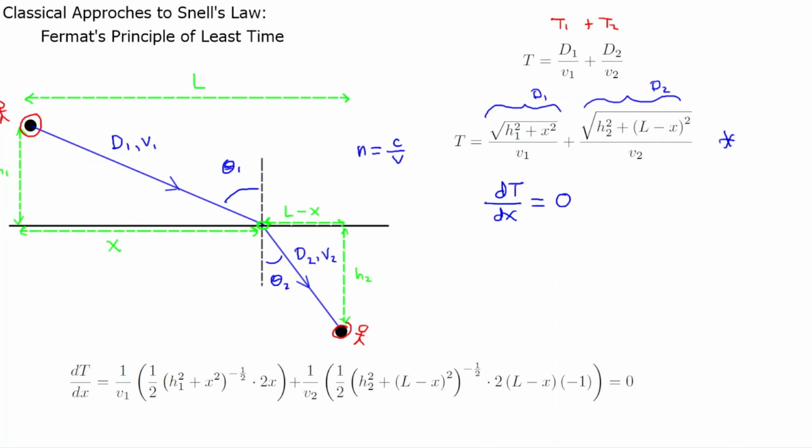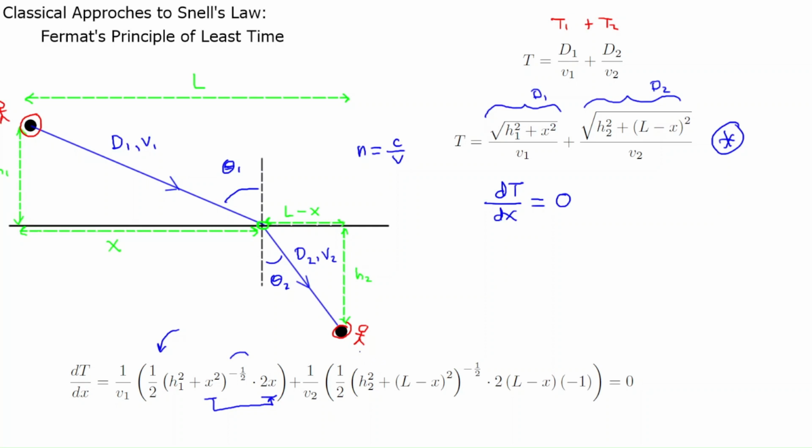All right, so let's take a look at that down at the bottom, since that turned out to be kind of a long equation. The idea is that the square roots we see up here in the original equation for time are really 1/2 powers. The velocities are in the denominator, they're constants, so we get the 1/2 powers coming down with a negative 1/2. Then the chain rule says we have to take the derivative of the insides of each of those expressions. The derivative of x squared with respect to x is 2x.